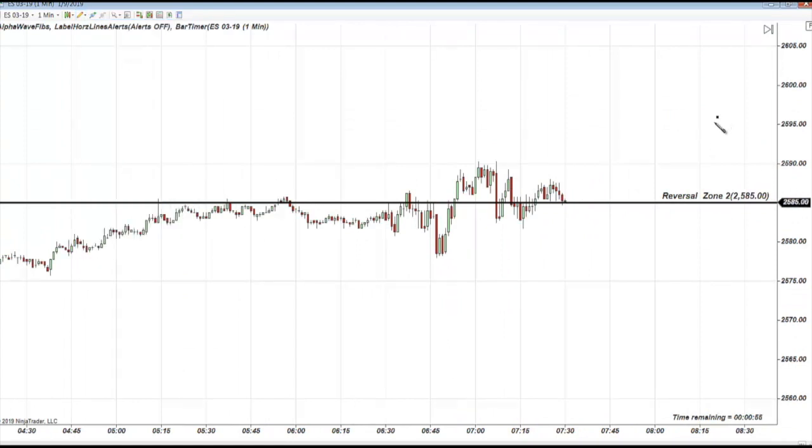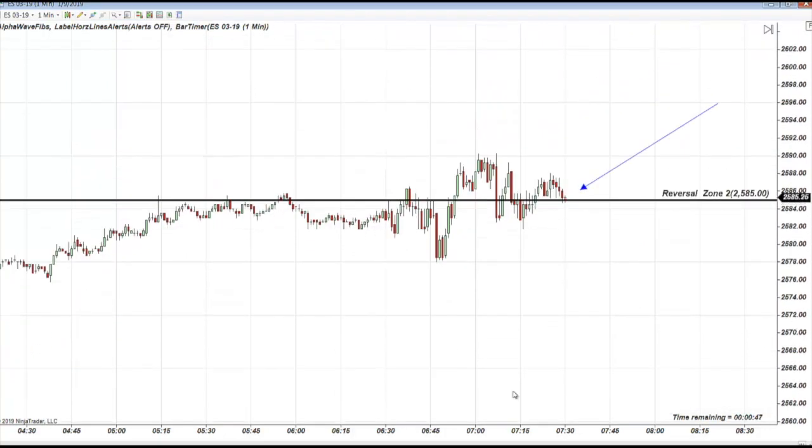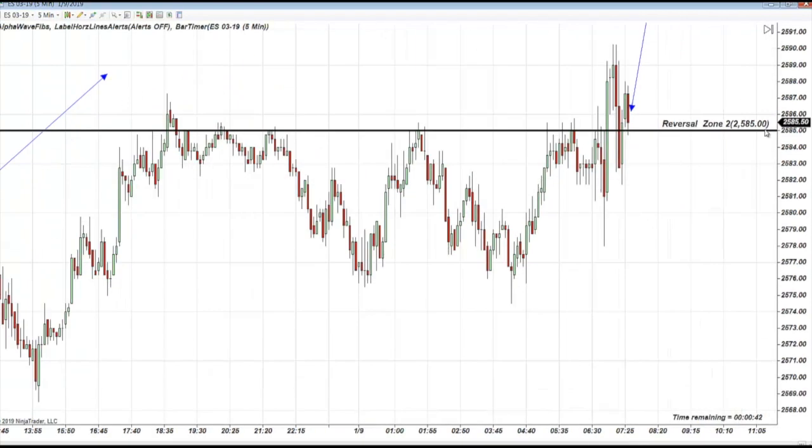As we are discussing, what is the smartest thing to do? Take your dog for a walk. Practice your golf swing. Do not be tempted to buy here. If you do, you're trading against yourself. Doesn't matter if you trade 5, doesn't matter if you trade 15, doesn't matter what you trade.